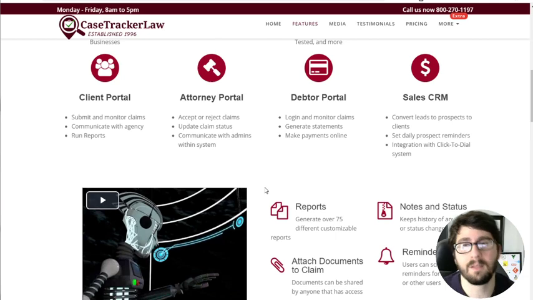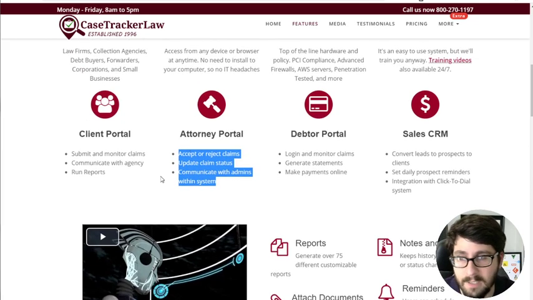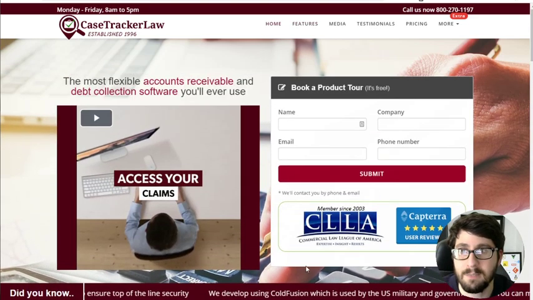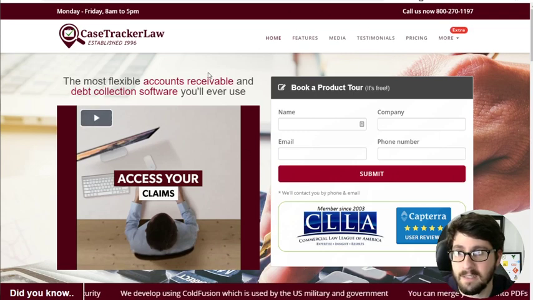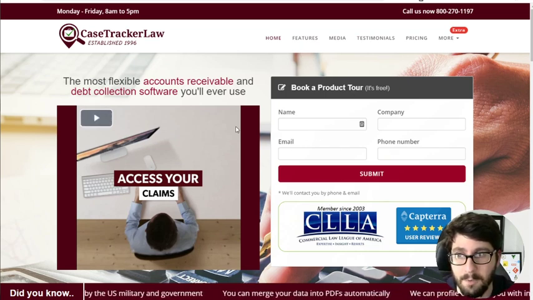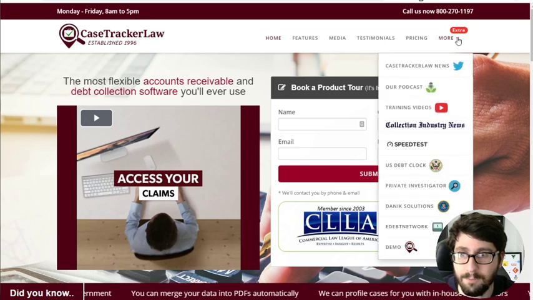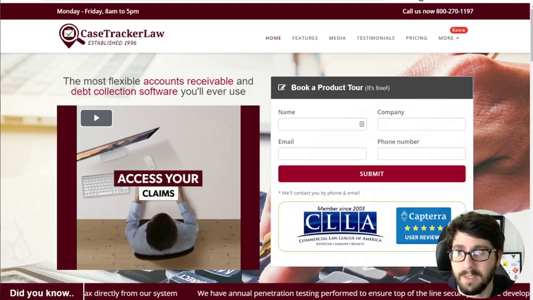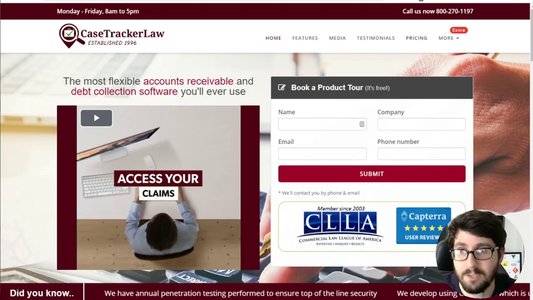The only, and this is a small one, the only small bit of justification I could see here is that there might be some sort of legal features on here that I don't know about. Maybe it integrates with some LexisNexis or Westlaw stuff that I don't know about or understand, but this just seems so outrageous. And I wish I could see, I'm going to do a Google image search, but I don't want this video to drag on so long. But I bet you this is probably like the most non-user friendly, difficult to navigate software there is out there. I could be wrong, but I don't know. A lot of things about this just rub me the wrong way.